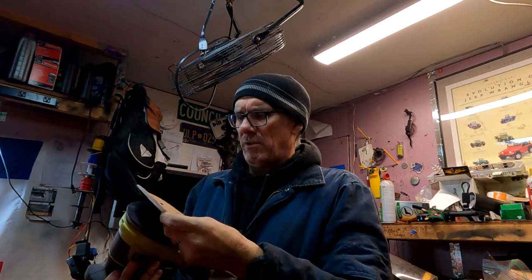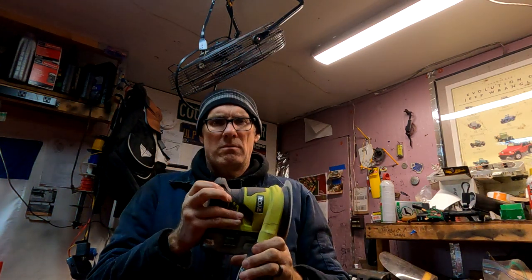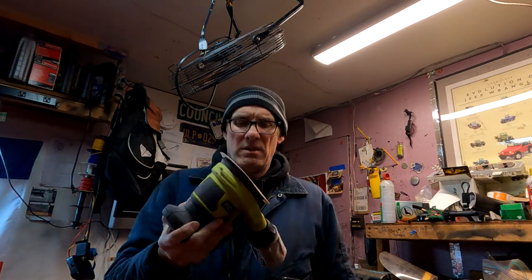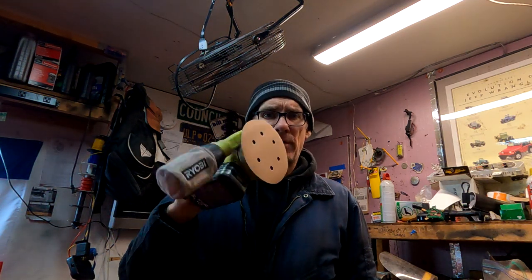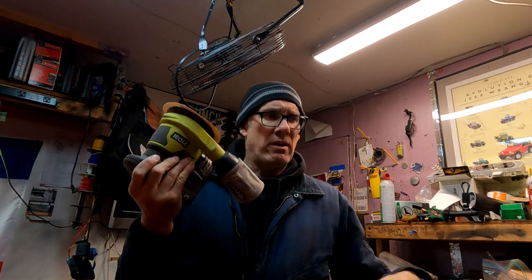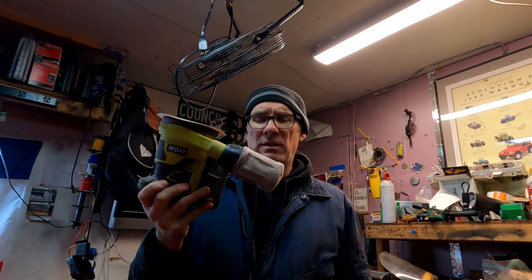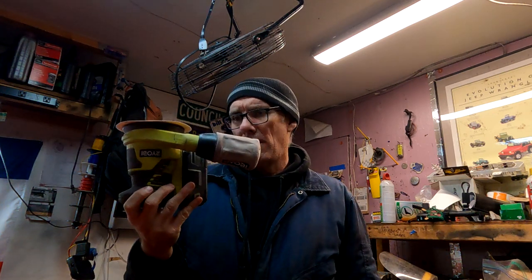But basically, just going to throw this on here. And then we're going to attack the roof. So this is all it needs. You can use an air sander, whatever you need. But I like the flexibility of having the battery-operated one because then I can go wherever. I don't have to worry about cords and stuff like that. So that's my choice.